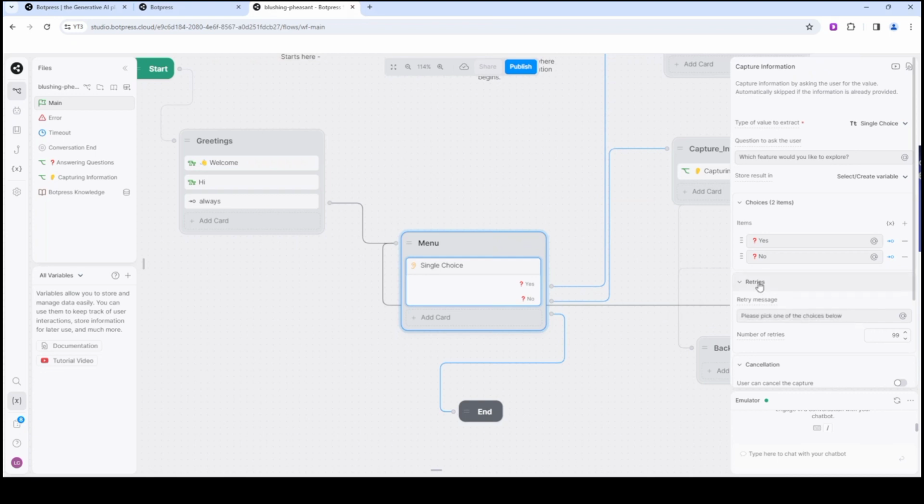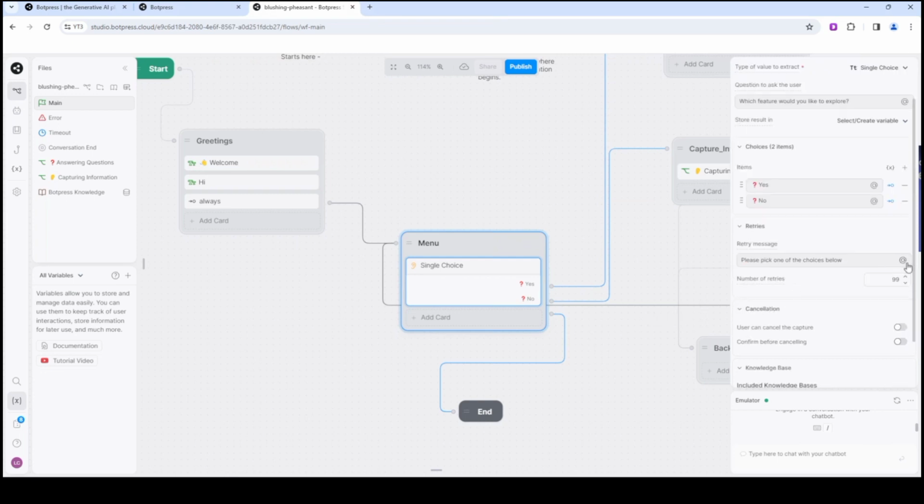If you don't understand what it is, just hover like that and it will simply explain to you what it is. We can set the number of retries.